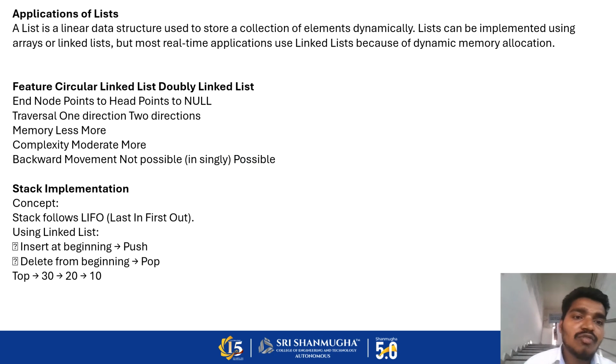So what are the applications of lists? Lists are implemented using arrays and linked lists, and the linked list is used in most real-time applications for dynamic memory allocation. Comparing singly and doubly linked lists: in the singly linked list the last node points to null, while travel goes from one direction to two directions. Memory is less versus more, and complexity is moderate versus more. Backward movement is not possible in a singly linked list. It is also used for stack implementation.